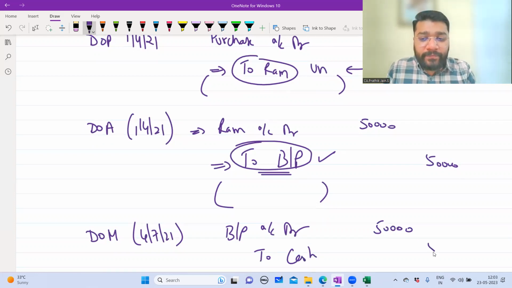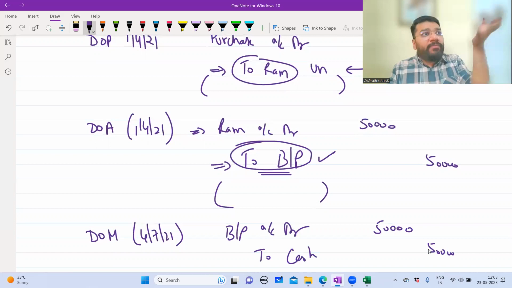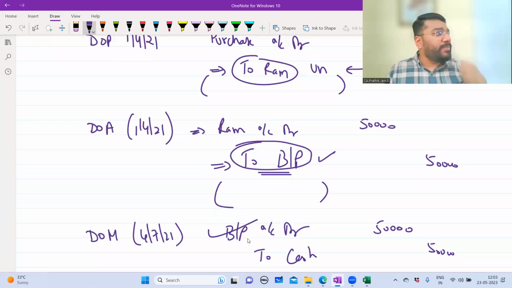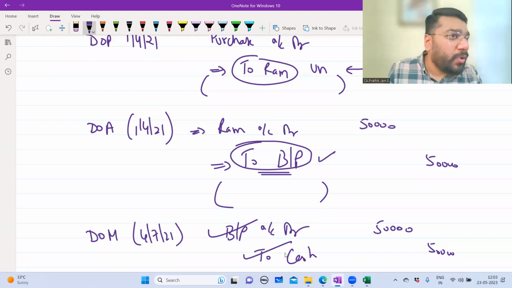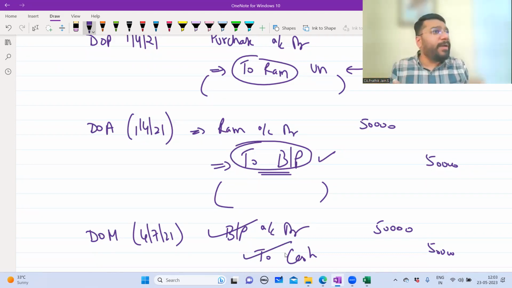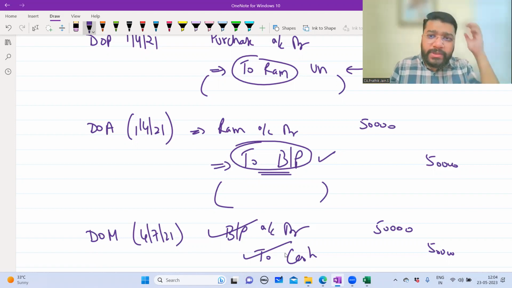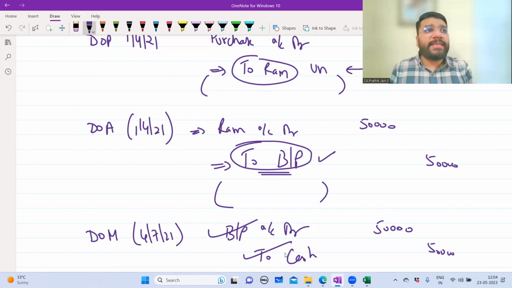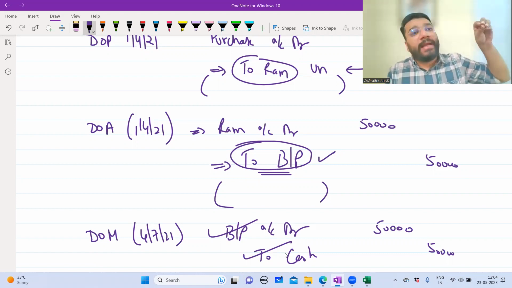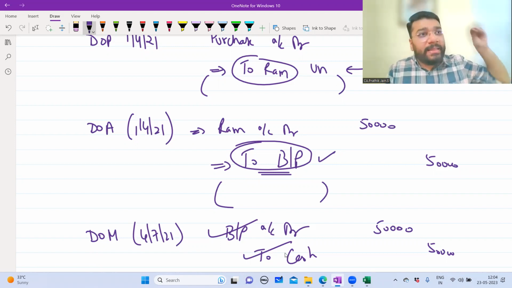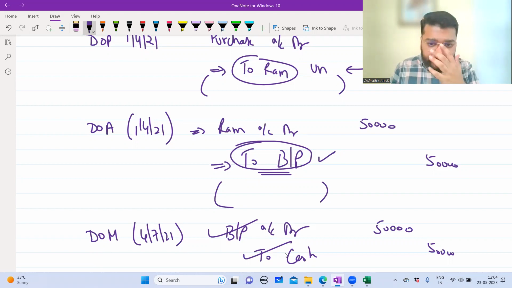In other words, Ram will give the bill to us. Debit what comes in. So bills payable is coming in. Debit what comes in, and credit what goes out. Cash is going out. Okay, not okay. We'll take the bill and we'll make the payment. This is a simple transaction. This is a scenario where the bill is held by the seller till the due date, till the maturity date, and the bill is honored. Simple case. Any problem here?